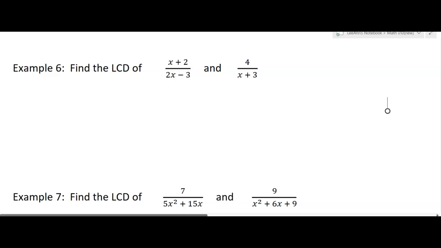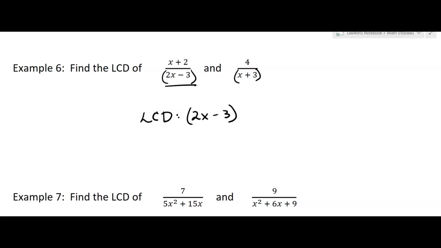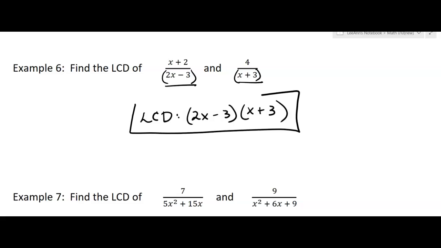Now we're going to look at finding the LCD for these polynomials, or rational expressions. Okay, so look at the denominators and factor. Well, that doesn't factor. It's just 2x minus 3. This doesn't factor, so it's just going to be x plus 3. So the LCD, I'm going to need this factor, 2x minus 3, and I'm going to need this factor, x plus 3. Now, you might have a question, do you want me to multiply that out? I'm not going to because I'm going to be using factors to get common denominators and things like that. So I would not multiply it out just now. Maybe later I would want to, but I would just leave it that way for now.